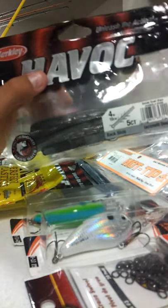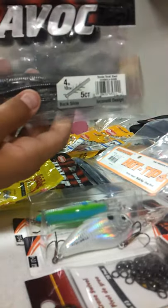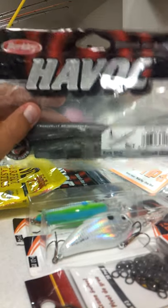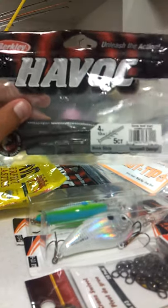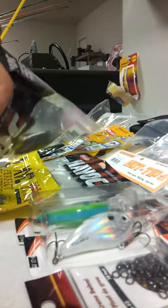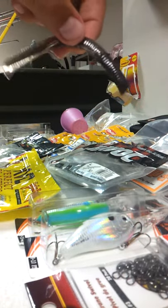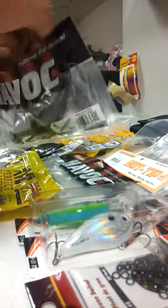Next we got the Berkley Havoc Backslide. I don't know if you guys have been following this on Tackle Warehouse or seen it anywhere else, but this is a really hyped bait. I can't wait to get it in the water — I've been waiting a long time for this. It was designed by Mike Iaconelli. I'm gonna be at Rough River for Labor Day this weekend, and hopefully we'll get some around the docks. I got these in Smoke with Black Flake and June Bug. It's got this really cool dual density plastic — when you wacky rig it, you can see where it's darker, it goes down like this, kind of settles down, and it should get a strike. I'm pretty excited to use it.